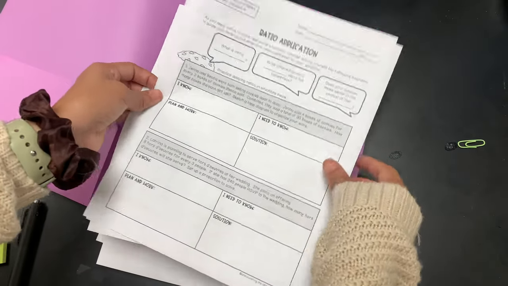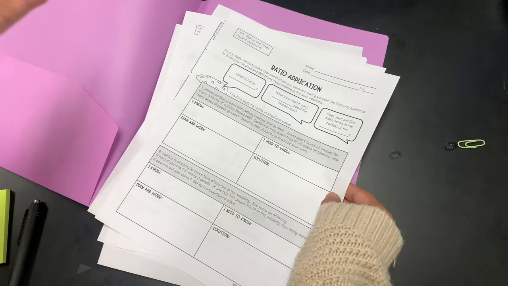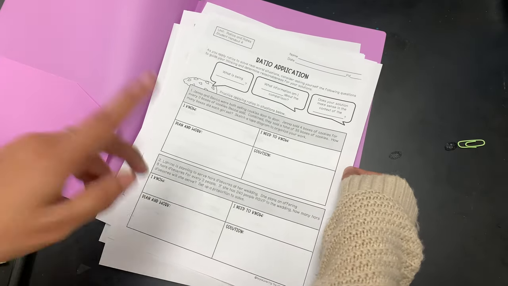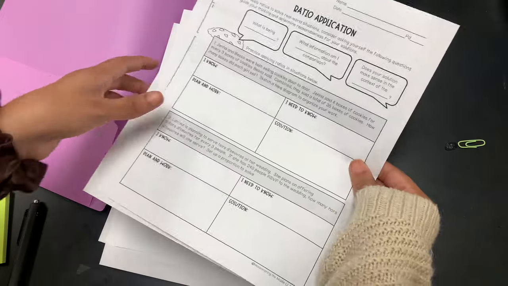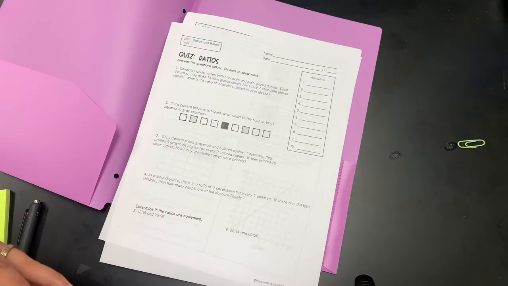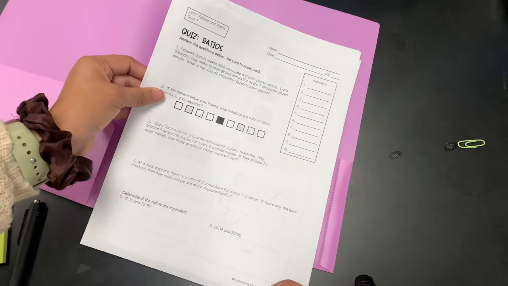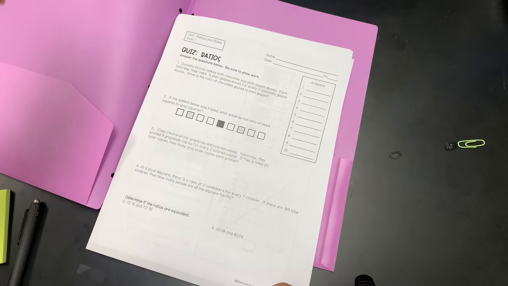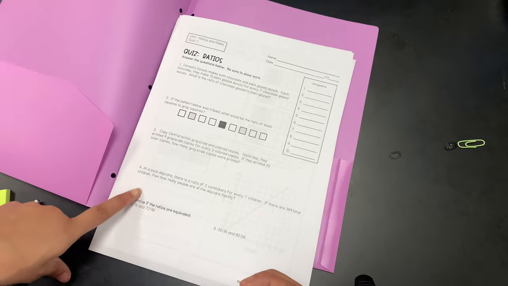So on this day, it's ratio application. So it's just a lot of practice. And I really love this worksheet, so it has the handout, it has the homework, and then there's also a quiz. So we're also going to have a quiz that day. So I'm going to make sure that I make a note that the quiz is in day four.